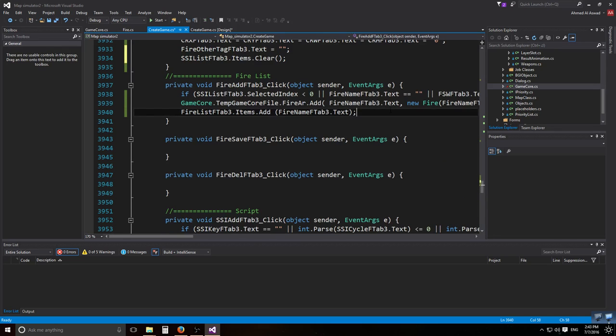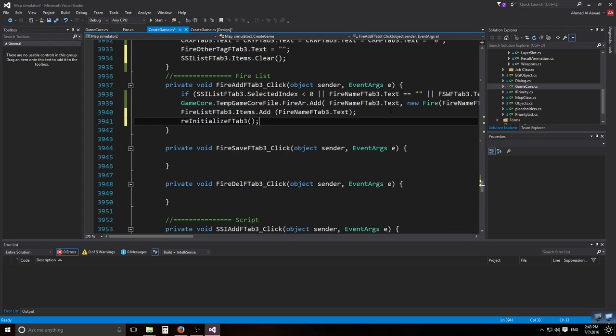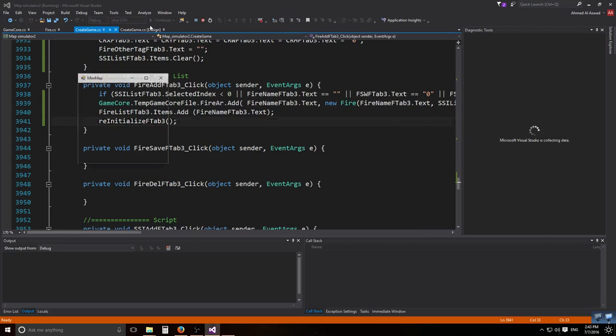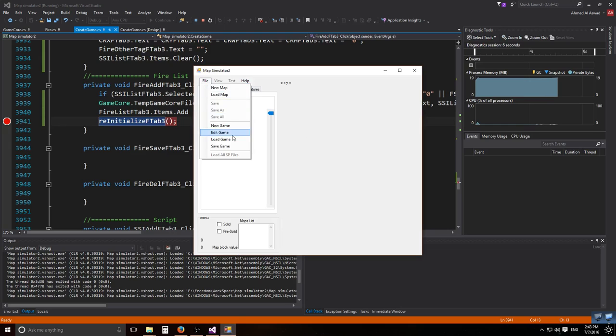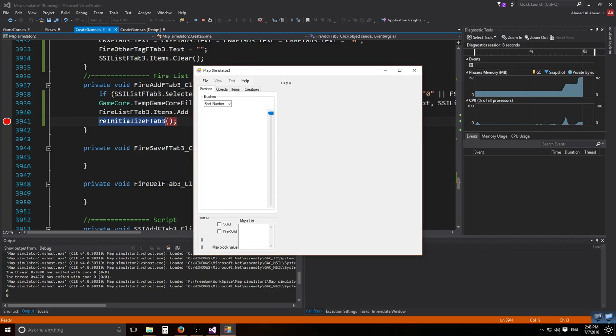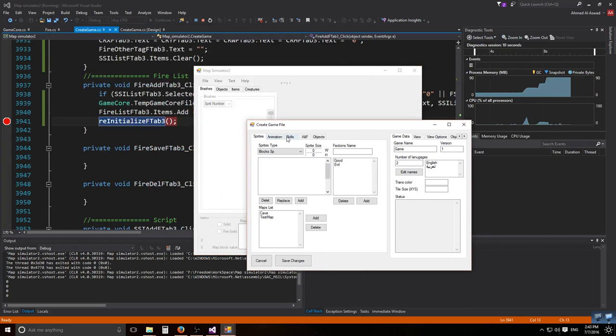So when we create a fire successfully, we do reinitialize. So let's make a test. And I want to read the data of the fire object when it's created.